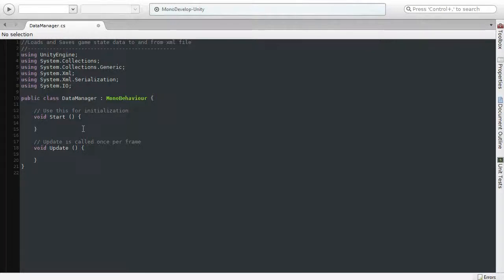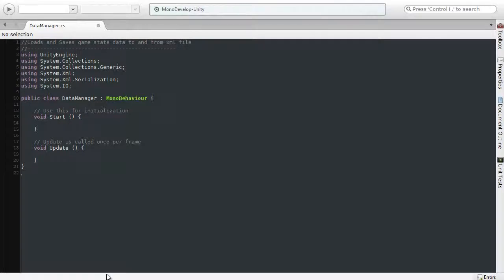But the big problem with serialization, the thing that we have to take care with, is that not all the different data types can be serialized. Only a limited set of data types can be serialized, and so we need to keep track of the different types that are allowed and that we can serialize, and we can only use those. So we're going to be seeing cases of this later on. So right now I've created this Data Manager class, and we're going to be really getting started from this point. Now let's move on with the Data Manager.